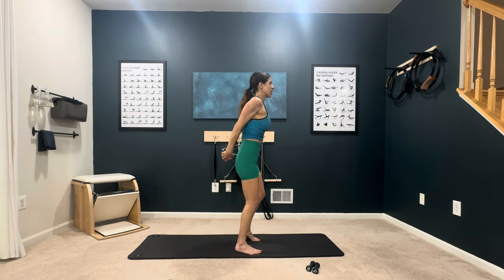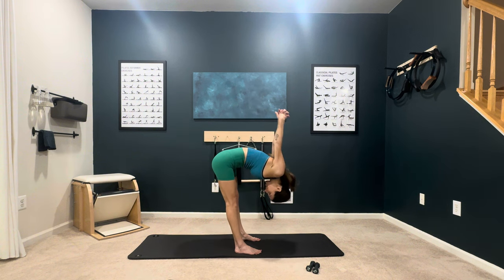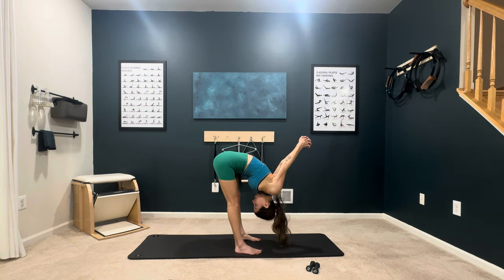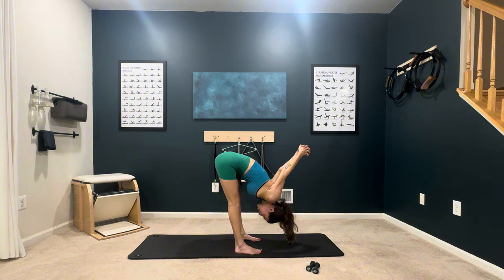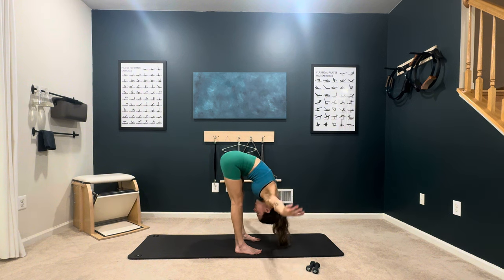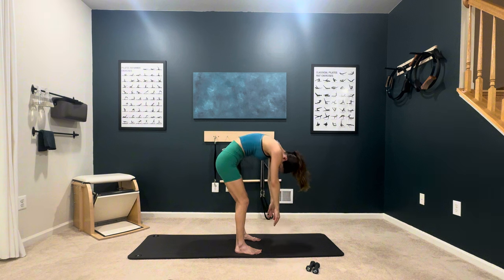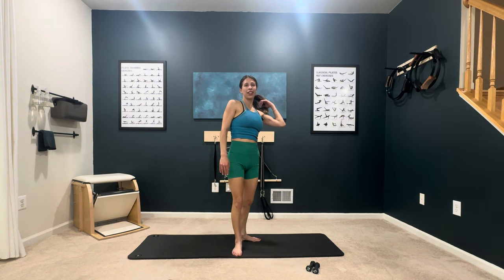Go ahead and clasp your hands behind your back. Reach back behind you. Lift your chest. Chin to the chest. Fold over. Stretch. Stretch. Let go of those arms. Roll up nice and slow. Let your head come up last.